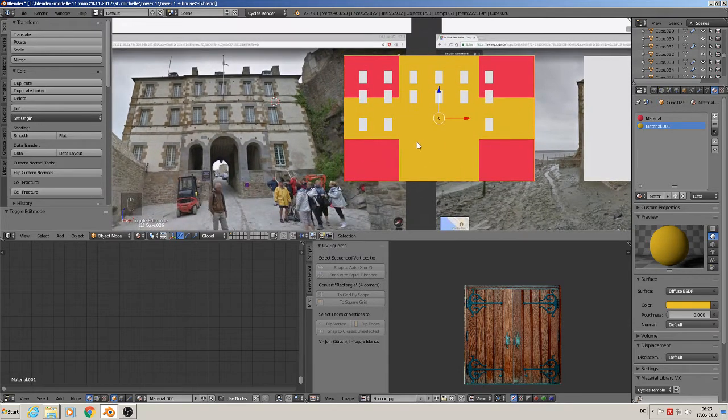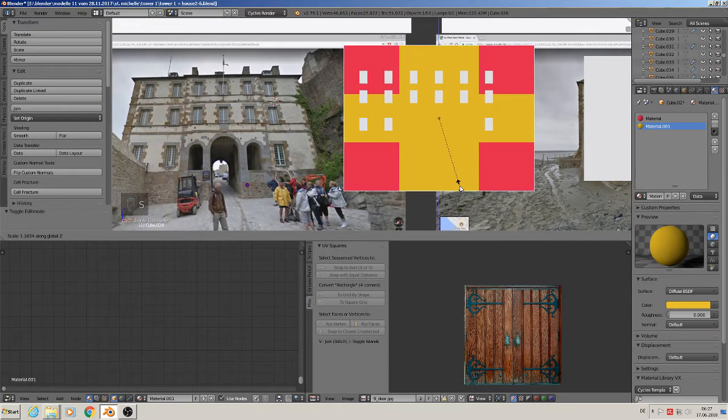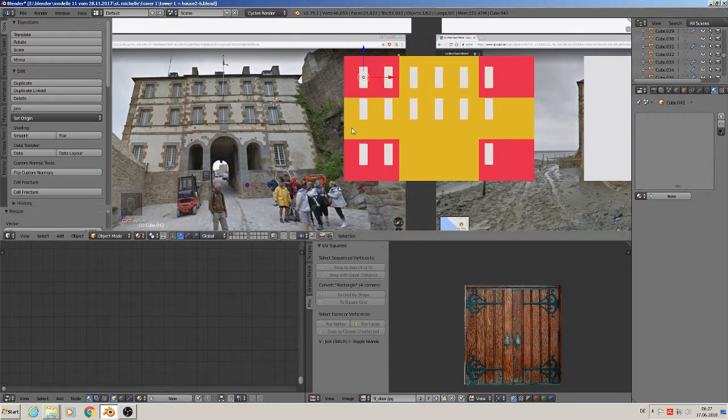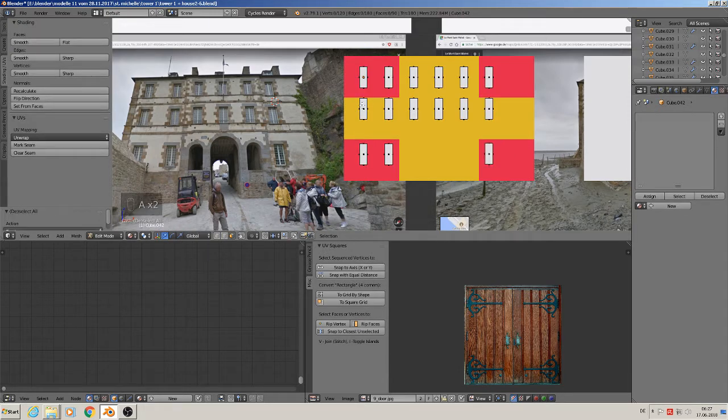We see that all are too small. So scale set. Not that. That. Scale set. So that can be the original. Yeah. Here that is okay, but that must be completely more down. So with L you can select them and bring them there in the middle. And then we have the 2 and the 1. We make it a little deeper, and think on that, this is only the hole, that is not the complete window. The complete window comes later.